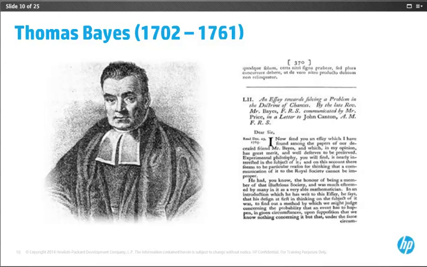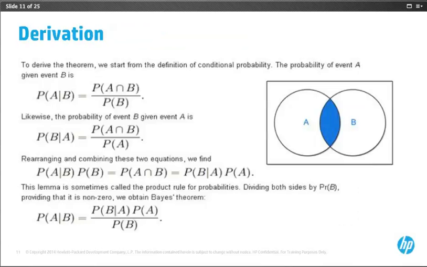Here's a few equations for you. If you go back to your high school mathematics, then everything you have in that will allow you to derive Bayes' theorem. I'm not going to go through the derivation here. One thing is clear, the bottom line there is Bayes' theorem. All that is a two-term equation, and in that is encapsulated the sheer power of Bayesian inference. And it seems, how can such a simple equation do that? Well, I'm going to talk you through a few examples, and hopefully we'll get a bit more insight into how something this simple can be so powerful.